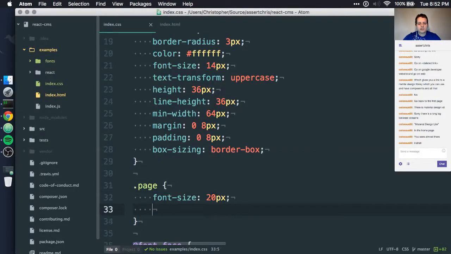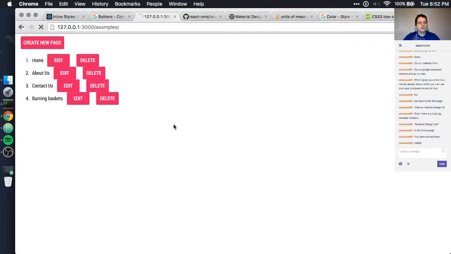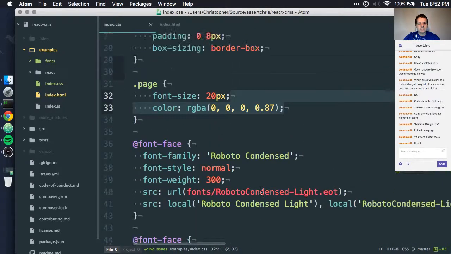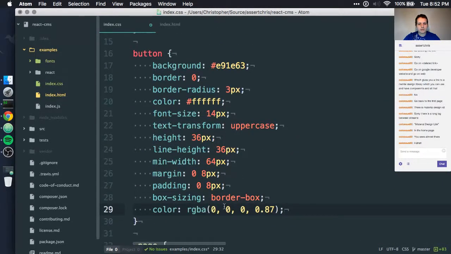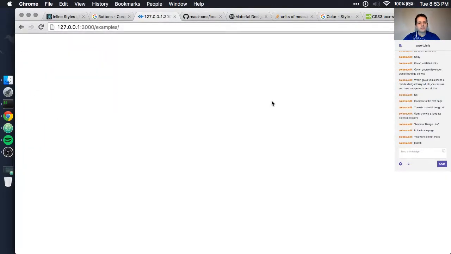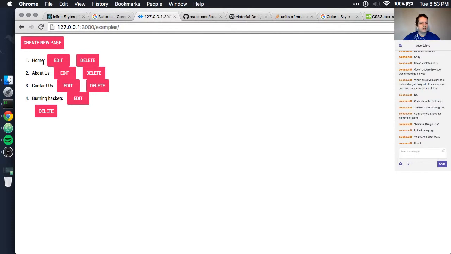So we'll probably do something like color is RGBA 0, 0, 0, 0.87 to set the font color to 0.87 opacity, and then back in the button, because this will now inherit some font color opacity, we'll do 255, 255, 255, 1, because that is the opacity for light text. So the buttons should look solid white now in the font, and this should be at 0.87 opacity.